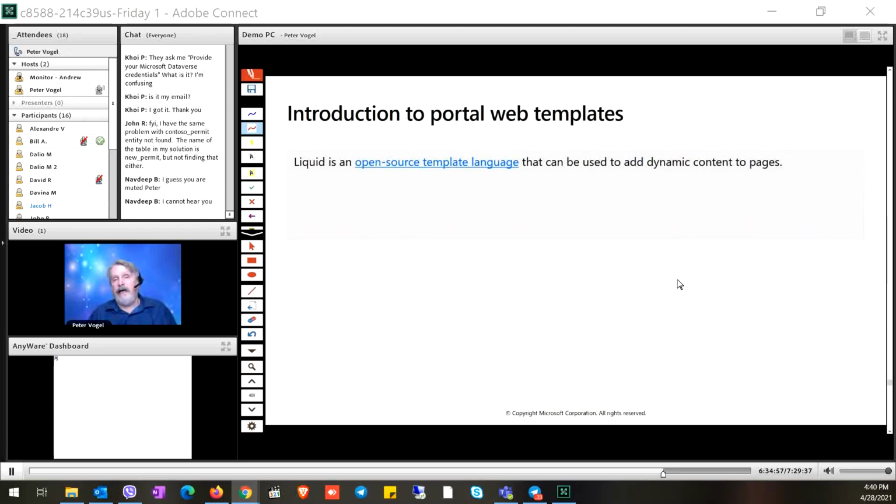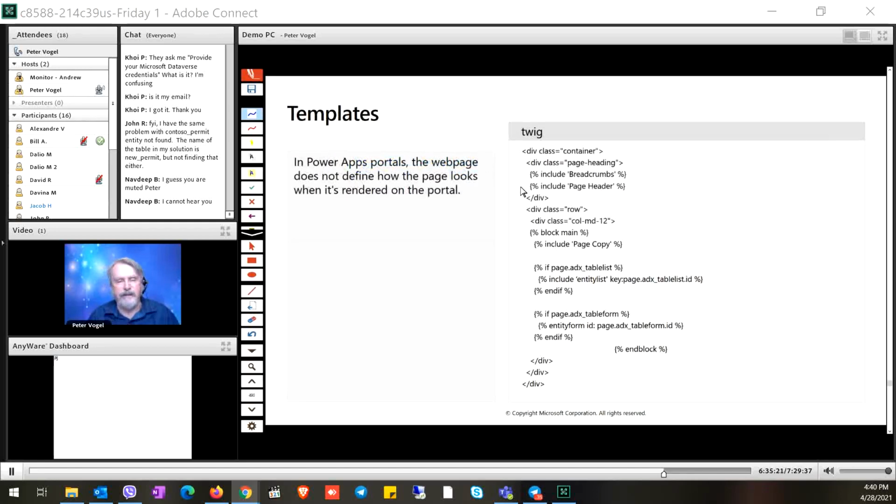So let us say that you go, I'm not really happy with what I've got here. I want to be able to tweak it. So what I would suggest you do is initially, at any rate, use the web portals stuff that we've been talking about, add forms, add lists, check off the functionality you want, and then open it in the source code editor and start tweaking with the Liquid commands that is actually driving all this. That requires some knowledge of Liquid. And all I want to do is give you some idea of the feel of what Liquid does.